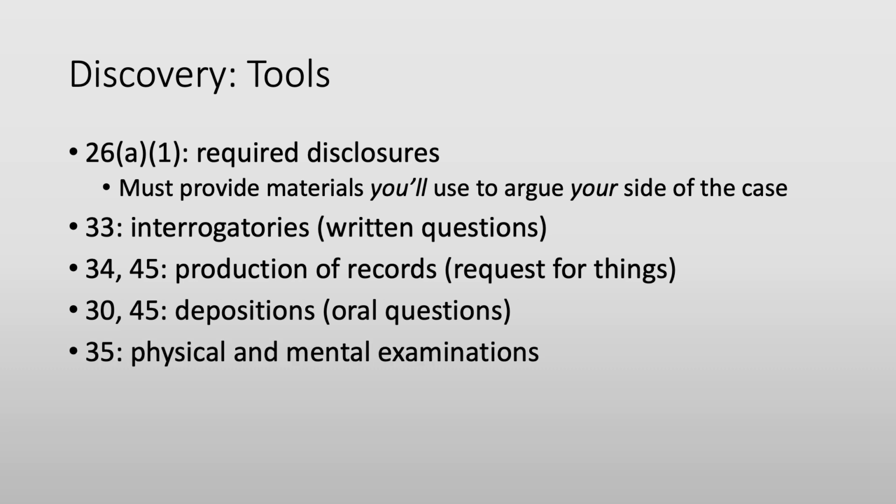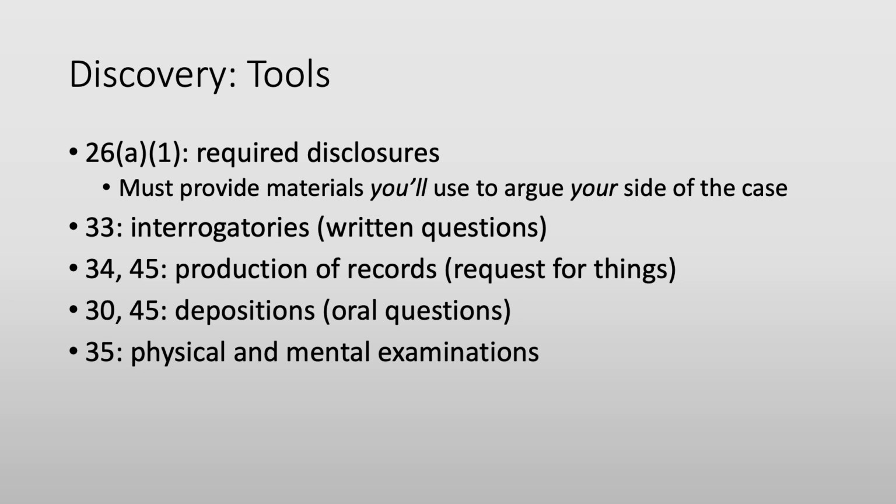Finally, Rule 35 provides for physical and mental examinations. So for instance, if I'm claiming that the car accident injured me, I may be asked to submit to a physical examination to see what my injury is and what my general state of health is. Similarly, if I'm claiming emotional distress, I might be asked to submit to a psychological evaluation to see how distressed I really am and whether I have, say, a history of emotional distress that might make it less likely that it was the event I'm suing about that caused it, and so on.